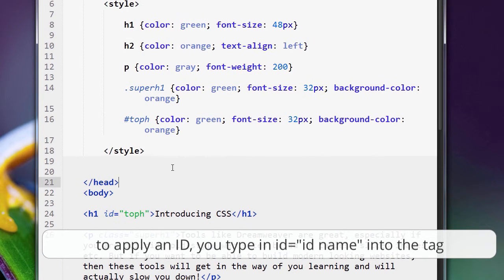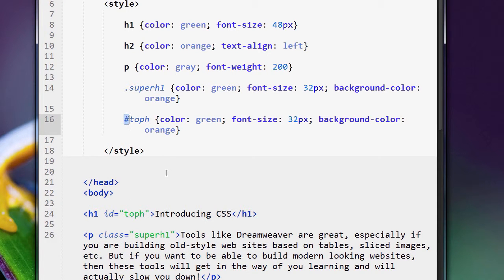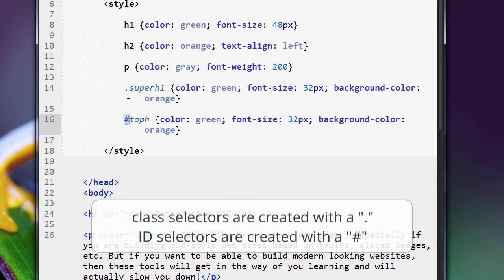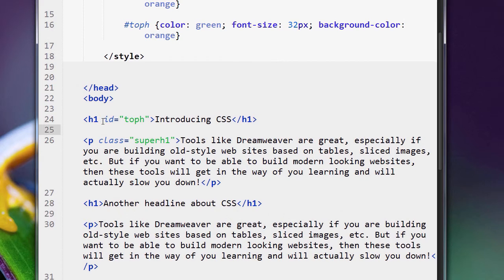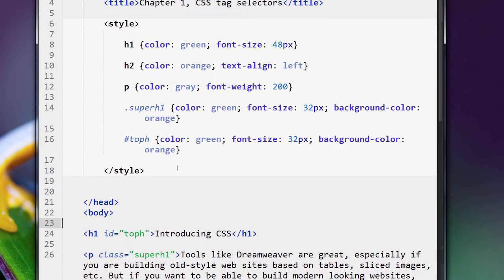top H. Now, you notice with the class and with the ID selectors, in the case of the ID, I did not include the number symbol. I just put the name of the ID. And in the case of the class, I did not include the period. I just put the name of the class. The period and the number symbol are used by CSS to identify that this is an ID, and in this case, this is a class. But in our HTML here, we tell the web browser that we're selecting the ID by using the ID attribute. And in the case of a class, of course, we're using the class attribute. I hope that makes sense.